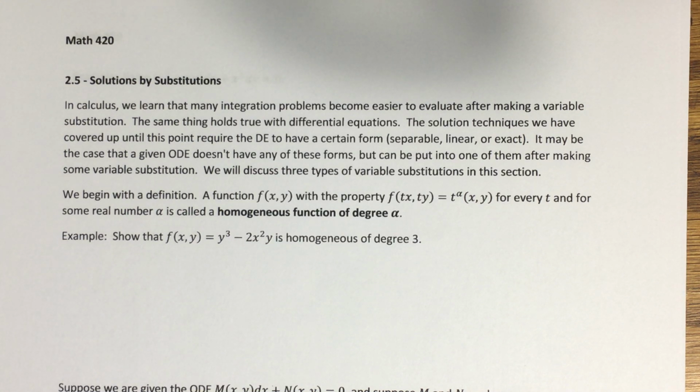Homogeneous is a term that shows up a lot in both this class and in linear algebra, and it means something different here than it would in a linear algebra class. So if you've taken linear algebra and you're looking at this and thinking that looks nothing like a homogeneous linear system or something like that, it's because the term is being used in a different way here.